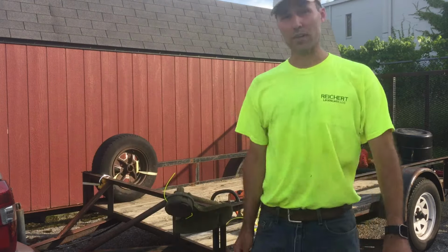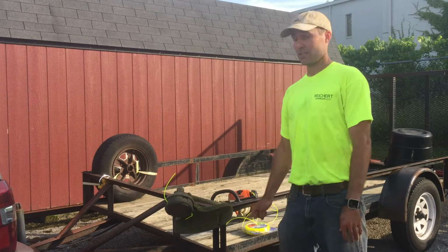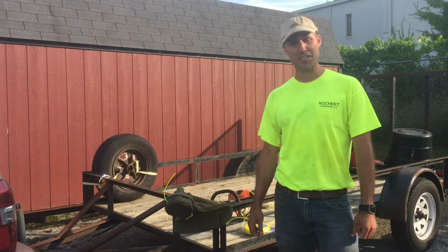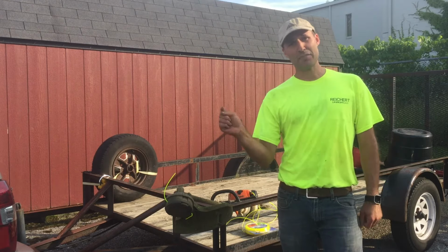And there you have it. 25 feet of string trimmer line wrapped on that head in about, what, 30, 35 seconds? If you have the line wrapped up already, about 20 feet or so coiled up in your pocket, if you're out in the middle of a job and you need to change it, there you go. You pull it out, 30, 35 seconds later, you're back trimming again. And that's what's important, getting back fast.